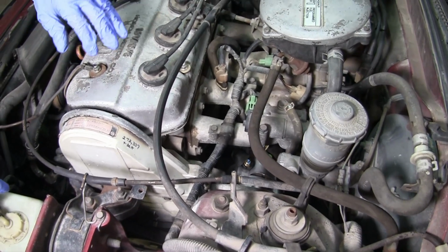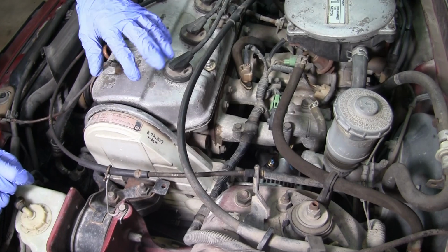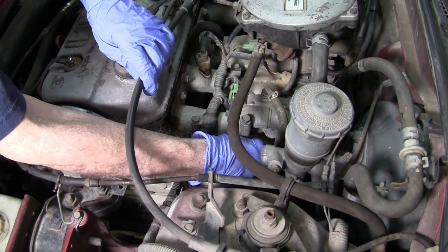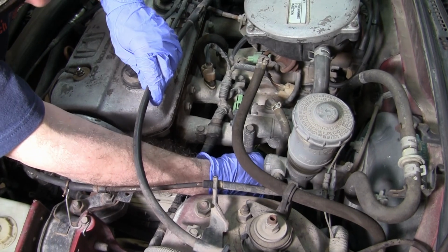Anyway, go ahead. So we're going to take that off. You've got to be careful. We just drove the car here. It's only been about 30 minutes, so the engine's still kind of hot. So we're going to go ahead and try it. You could burn yourself there. Yeah, it's pretty hot. Get that on there.